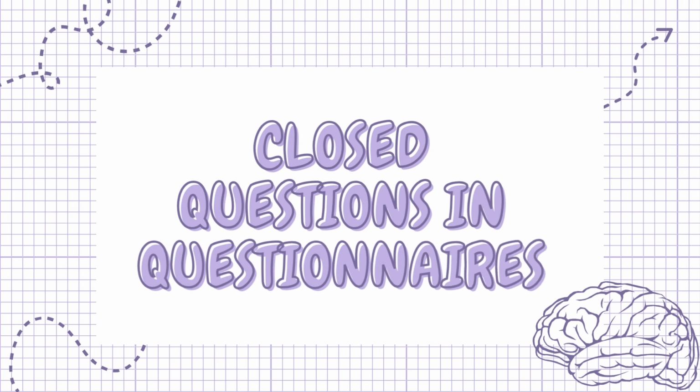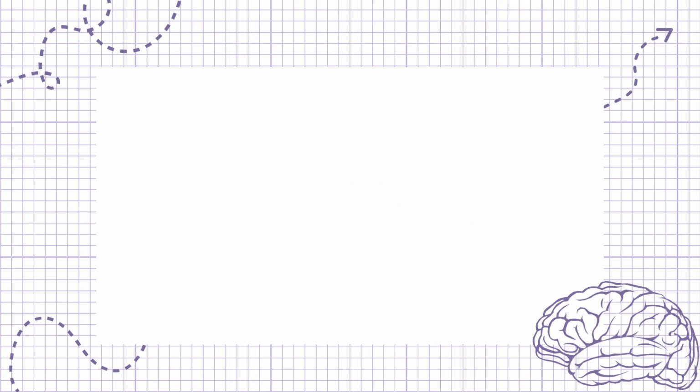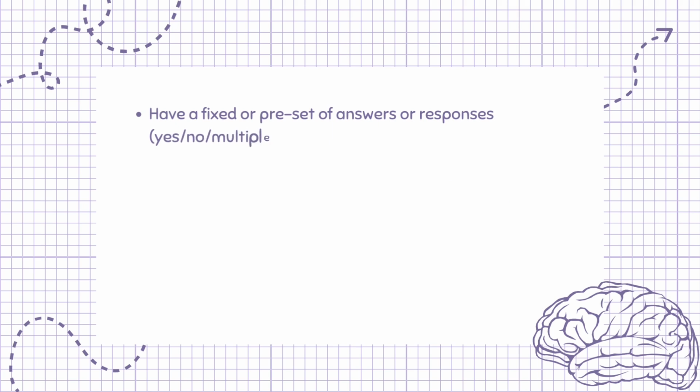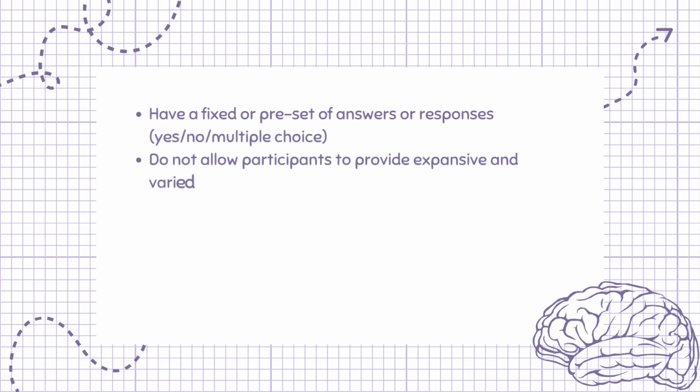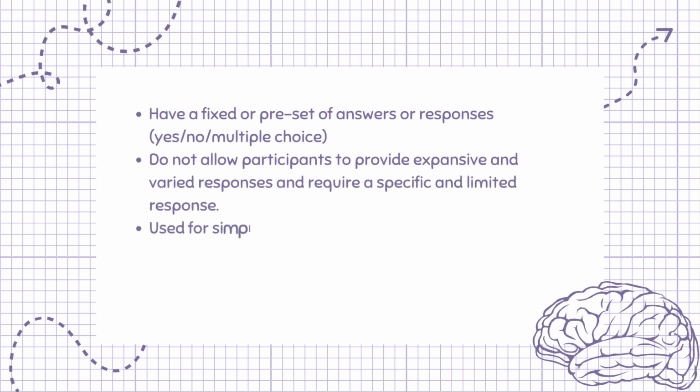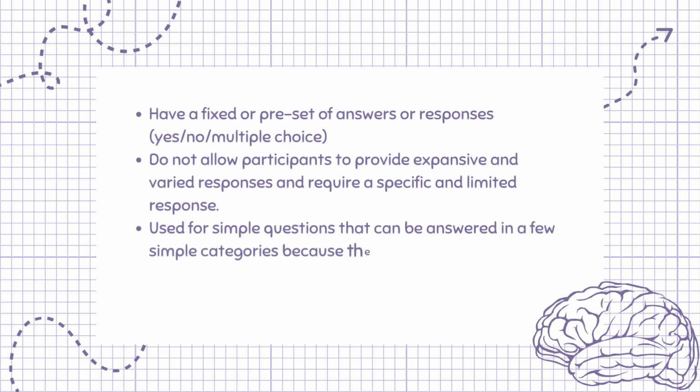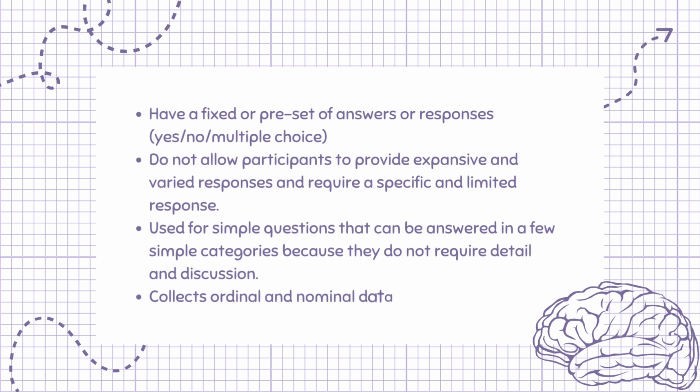Closed questions in questionnaires. They have a fixed or preset set of answers or responses, such as yes/no or multiple choice. They do not allow participants to provide expansive and varied responses and require a specific and limited response. Used for simple questions that can be answered in a few simple categories because they do not require detail and discussion. Collects ordinal and nominal data.